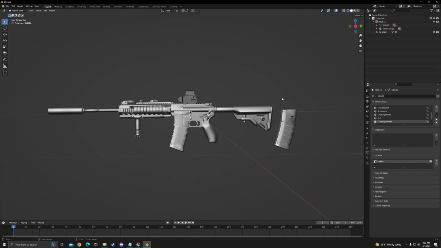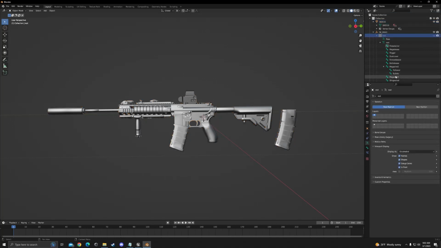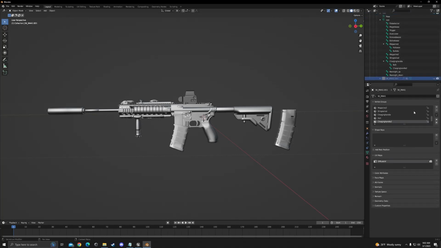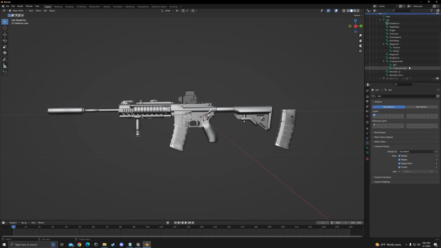Now what we'll do is we want to put the gun under the root hierarchy. Because the mesh itself, the M4A1, is under the root armature.